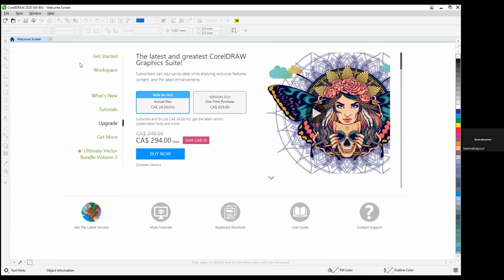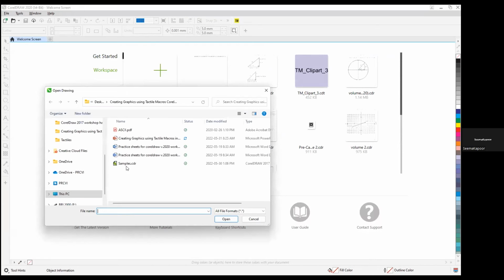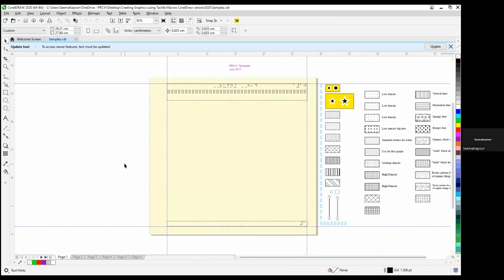So the first step is to go to Get Started. Either you go to New from Templates and open the PRCVI template which we have provided, or you open a document by clicking on Open Document and clicking the file you want to open. So I have opened a file named Samples.